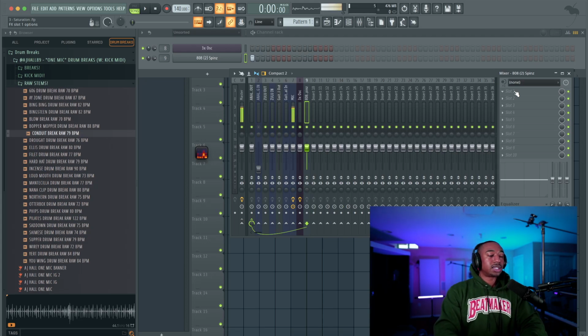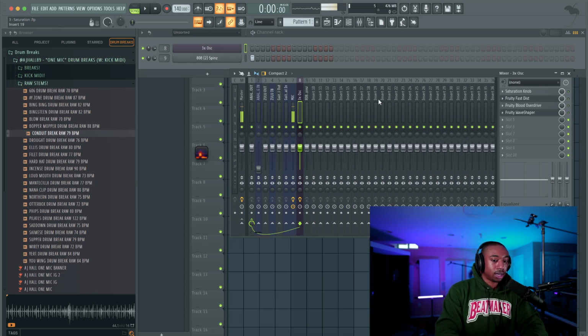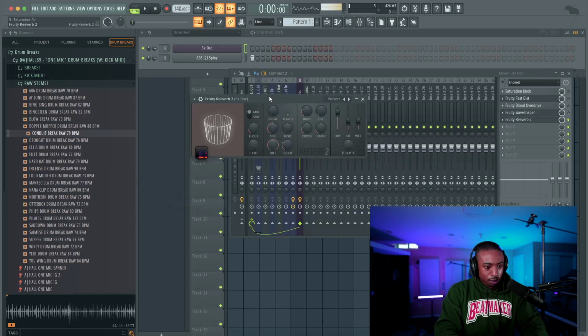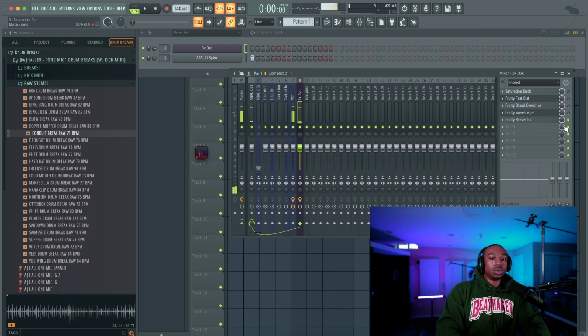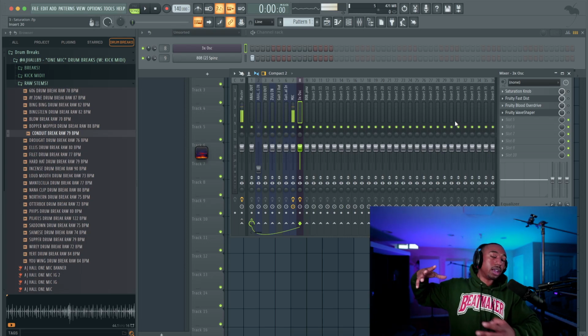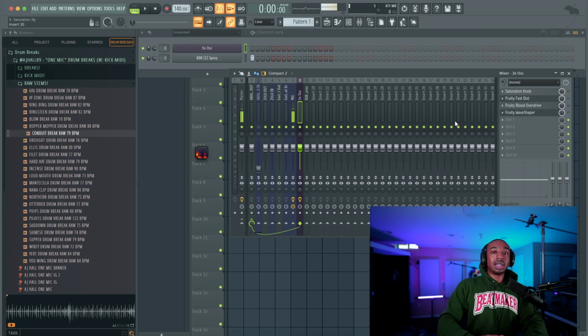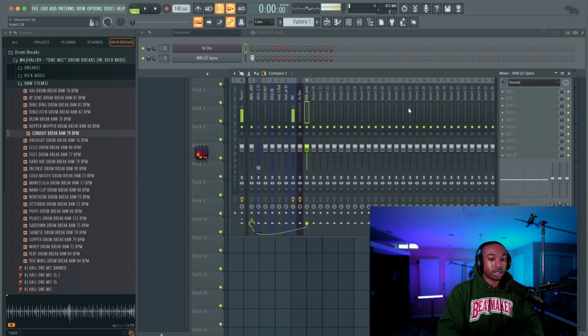Now, think of a saturator the same way you think about reverb. If I put direct reverb on a sound and just turn the reverb all the way up and turn the dry signal down, it's only the reverb signal. You may think that sounds cool. For certain sounds, it will sound cool. But think of the way that it took away all that original sound and it's only reverb. The same thing you want to think about saturation. It's a seesaw. So the more direct saturation you add, the more you're pulling away from the original sound.